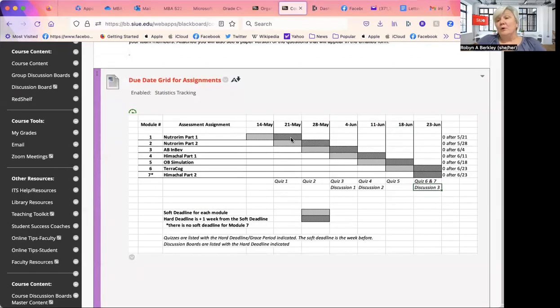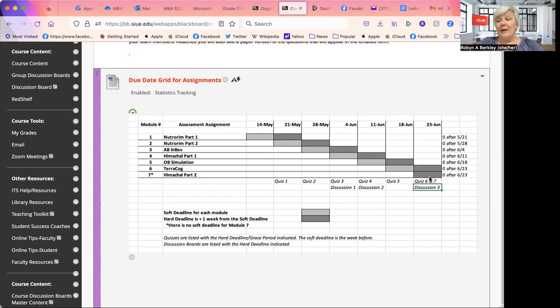That's there in case of emergency, a family emergency, a work emergency, you're sick, something happens. I understand life interferes with life, and sometimes we need to have a little bit of grace and a little bit of elbow room to be able to complete an assignment, maybe on a Monday as opposed to Sunday at 11. So there's a soft deadline, which is how you should keep pace with the material so you don't fall behind. And then there's a hard deadline, which is giving you just a grace period in case you fall behind. But you should be forewarned.